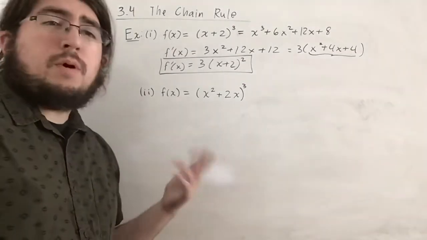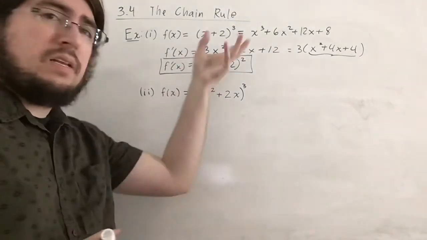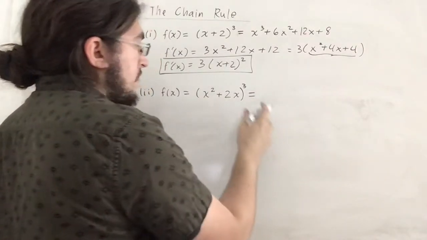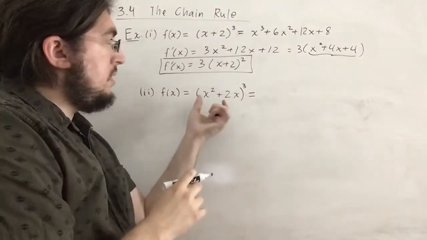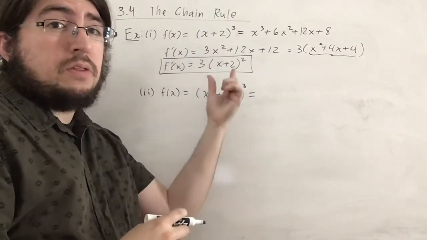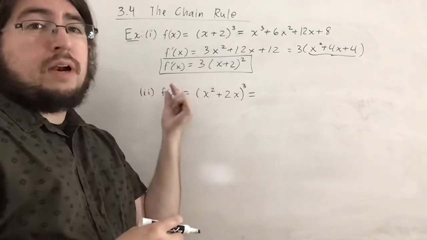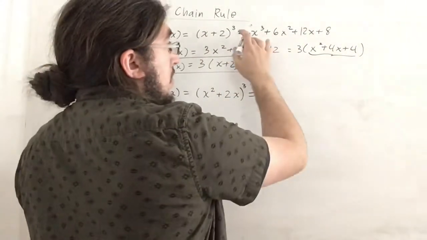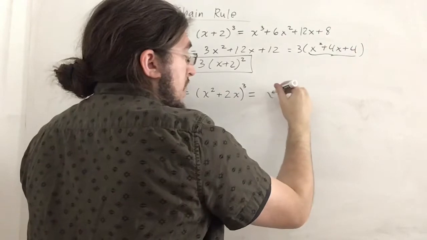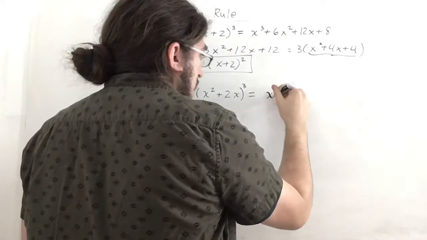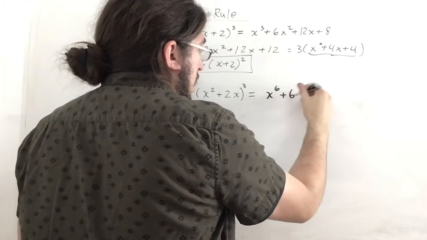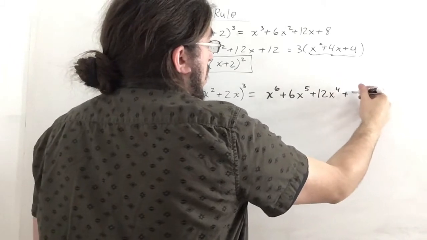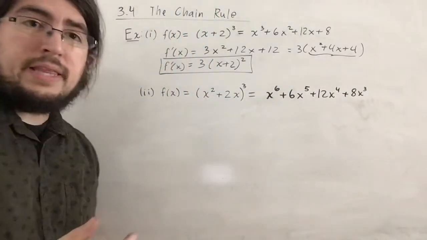Okay, so now for the second one, I'm going to try to notice something kind of similar. We're going to handle it in the same way. So let me just kind of explain that if you FOIL this out, notice since they both have x in common on the inside and it's to the third, really you can pull x to the third out of this quantity and you'll have x plus 2 to the third, which is just that. So really this will get x cubed times this, and if you distribute that in, you just basically add 3 to each power. So you end up getting that.